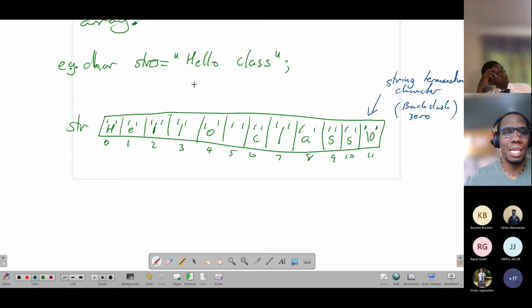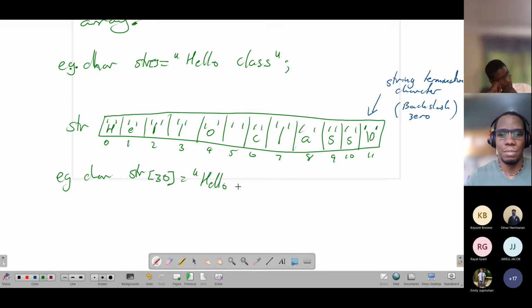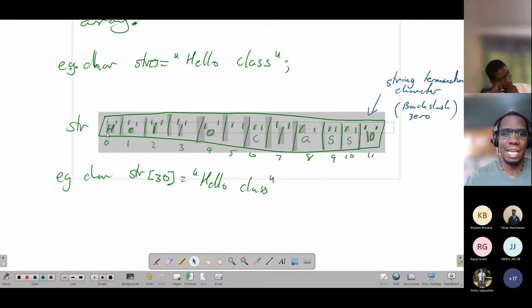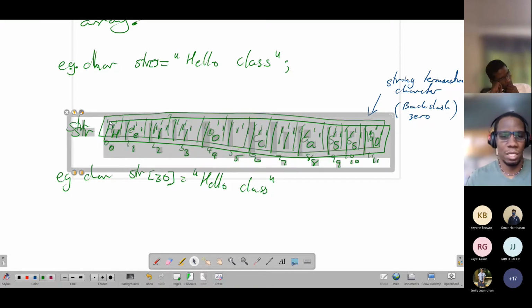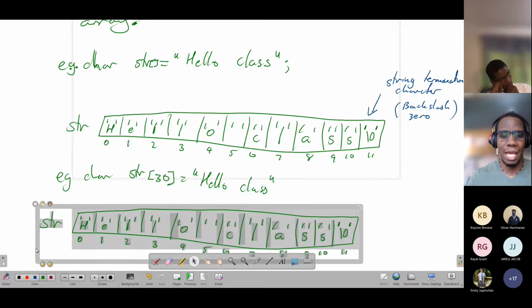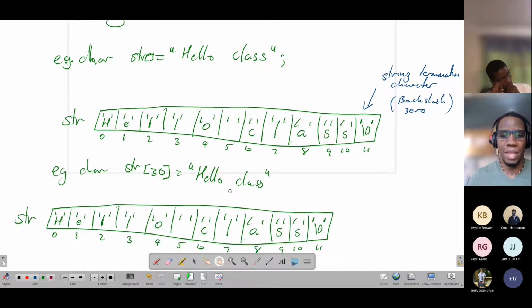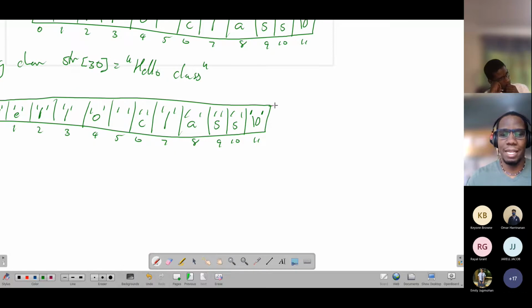In the same way, if I had this same thing, example, char str with a size of 30 is equal to "hello class", I would essentially have the same thing like this, except it will go all the way up to 30.